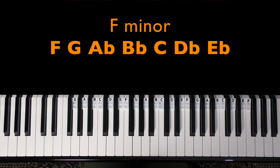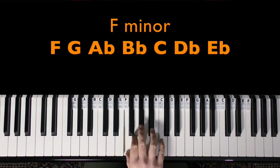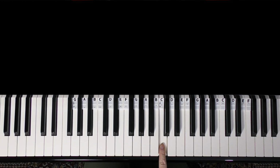So this one is in the key of F minor. So on the screen now are all the notes of the scale of F minor. So I'm mostly using those notes. Here is middle C, as a reference, if you locate that pitch on your keyboard or piano. So we will start with the intro.